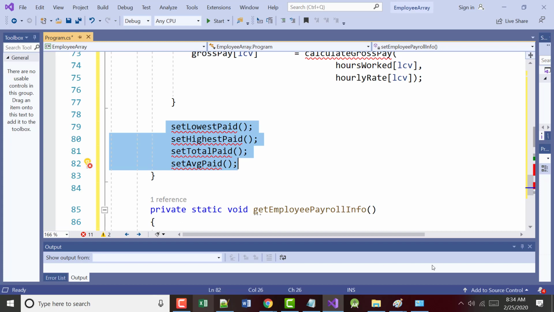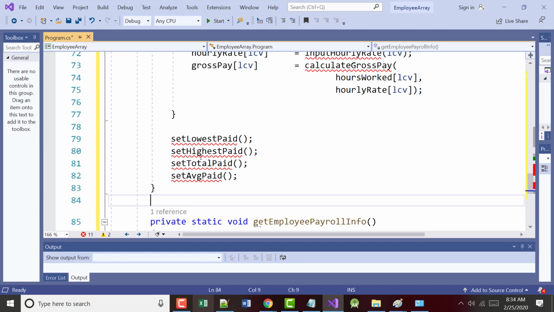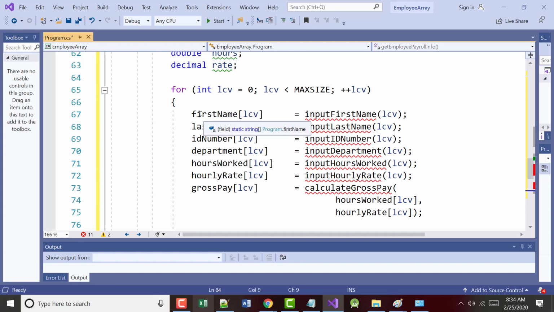Does that make sense? Okay. And the return type on each one of these will be void. It's not returning anything. But look up here. That's going to return a string.